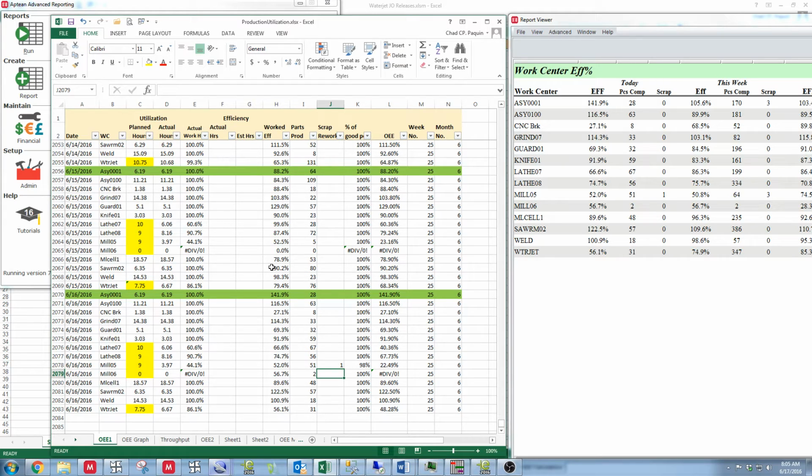Okay, so now that we have all of that plugged in, that's complete for this section.